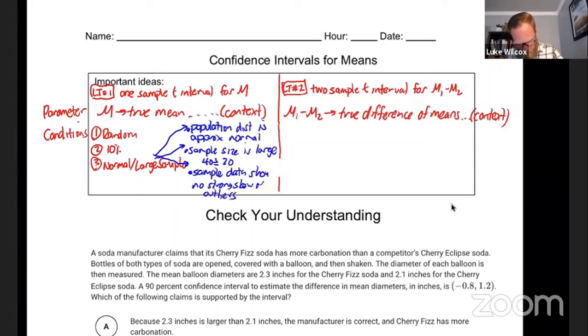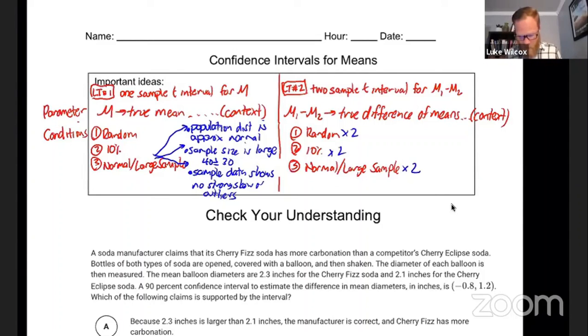All right, so let's move over to the 2 sample stuff. The conditions there are the same, but they're twice as much work, right? Because now you have to check each one of these conditions 2 times. So I'm just going to make a note here that each one of these has to be checked twice, for each one of the random samples. The other thing is that for the random sample, we want to make sure that those 2 random samples are independent of each other. Quick note too on the random condition, we could also have an experiment that utilizes random assignment into 2 groups, in which case it would be a 2 sample T interval.